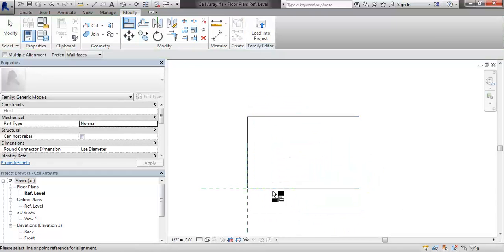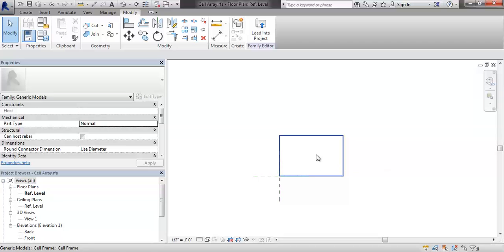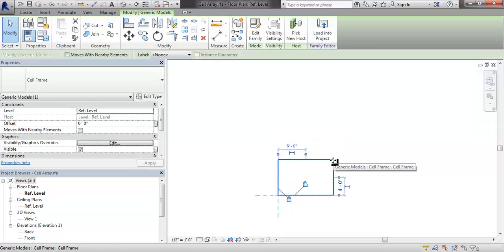I'm going to align it to the bottom, and I'm going to align it to left. Okay, and then it's going to be tricky because what I need to do is basically create an array function, right? So I need to say that I want an overall length of this, and it's going to drive how many I have in my array.